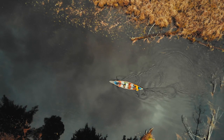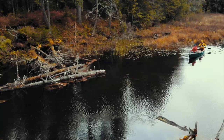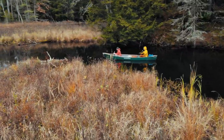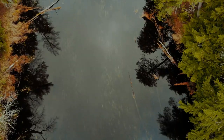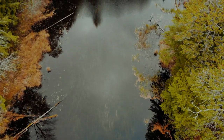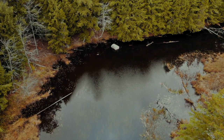This region contains a variety of habitats, hardwood and mixed forest to the north, and to the south a vast freshwater wetland with some of the highest biodiversity in the world. Exploring the park, one might assume that these lands have always appeared as they do now, but the reality is that nearly all of the Adirondacks is in recovery. What you see now is secondary growth that has taken place since the early 20th century, after the protections were established.